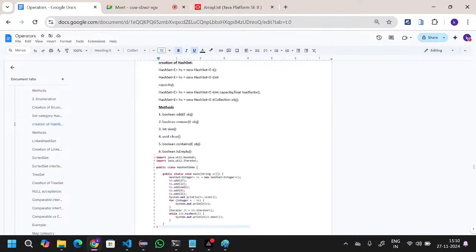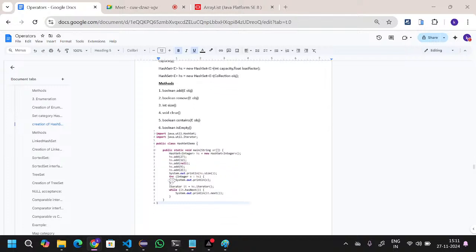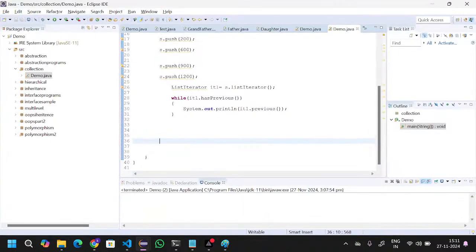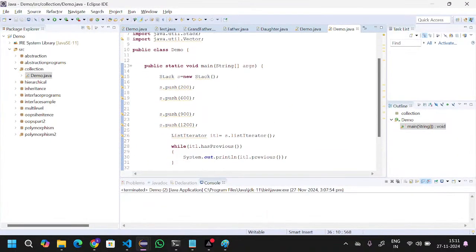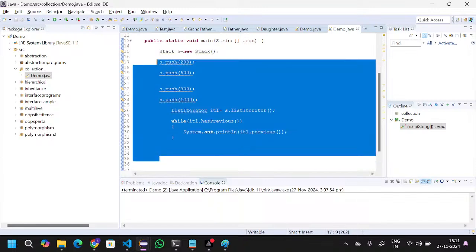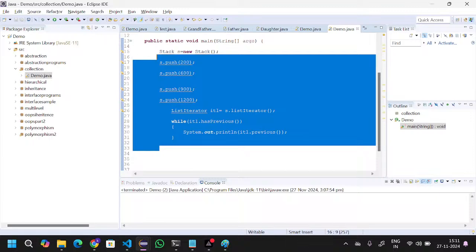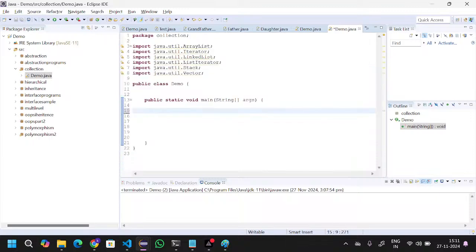The methods we used in LinkedList, the same methods you can use with HashSet also. That also I will show you. HashSet is the predefined class, right? HashSet hs equal to new HashSet.